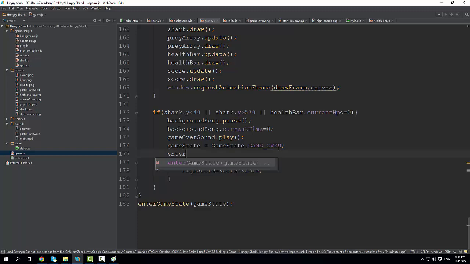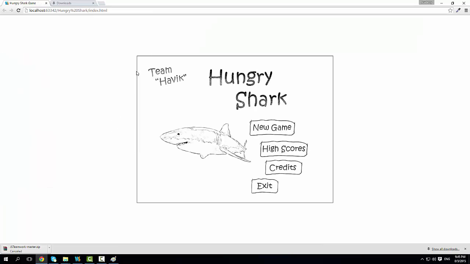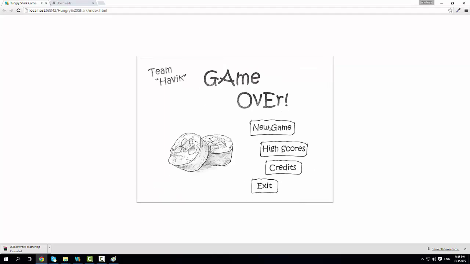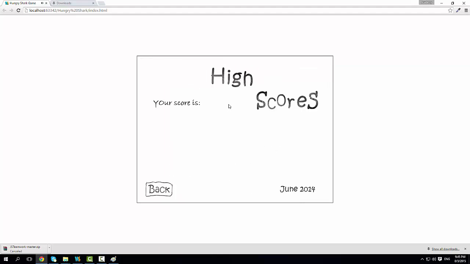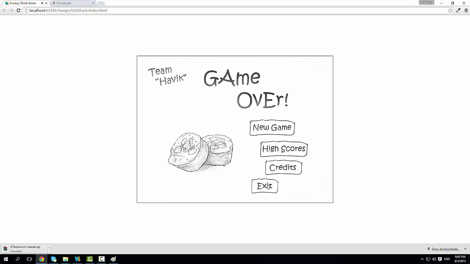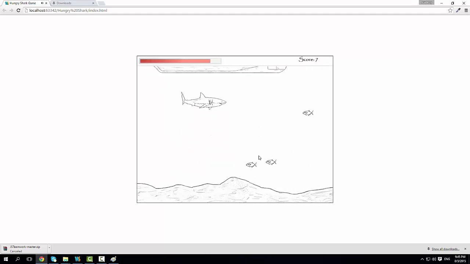So enter game state of game state. Let's try that again. So new game. If we hit the top, this is it. High score. We still don't have it. I'll look up where that is. So if we hit the bottom, we are fine.